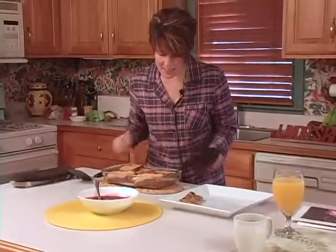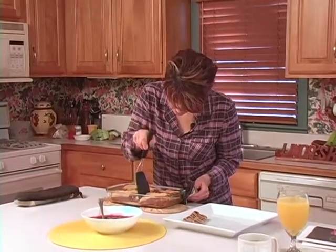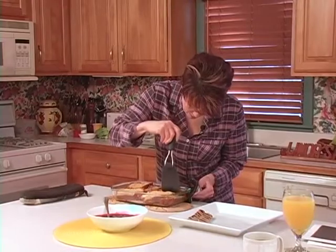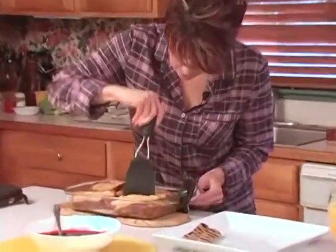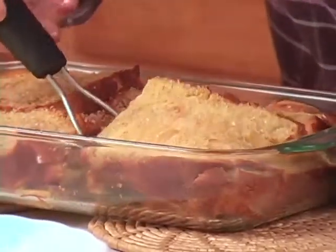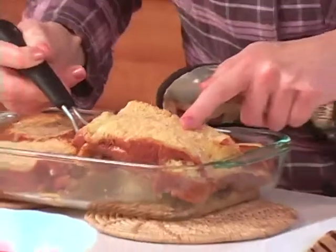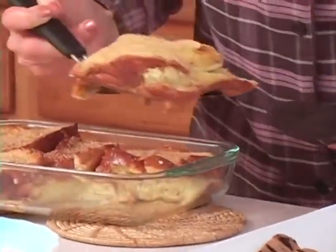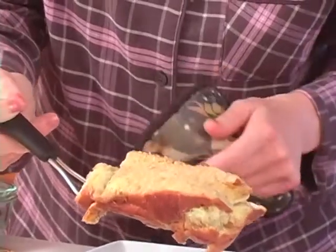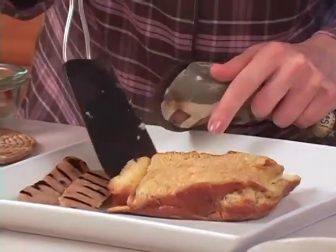Our oven-baked French toast. Let's cut into this. Let's see. This will serve about 4 people. Try and get in between like this. Oh, look. Does that look great? And look at the top of that, nice and crusty from that Turbinado sugar. And oh boy.